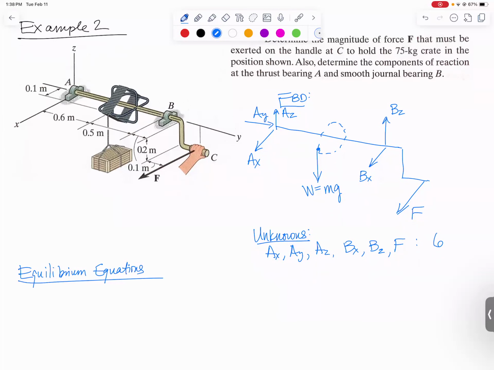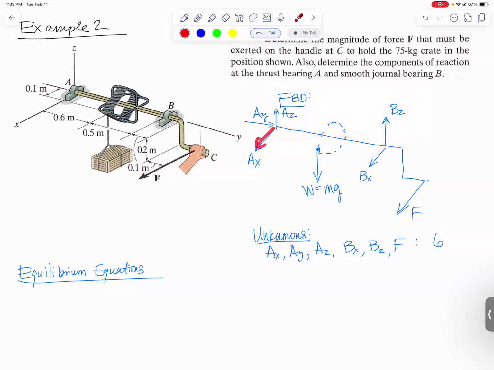It's completely up to you whether you like to do the force equations first, since they're a little easier to write. I actually prefer to start solving for things right up front because it makes me feel like I'm making a lot of progress. With a problem with 6 unknowns, usually if you want to start solving right away, you need to start by summing moments. For example, if I sum moments about the y-axis right down through the shaft, that y-axis goes right through point A and point B.